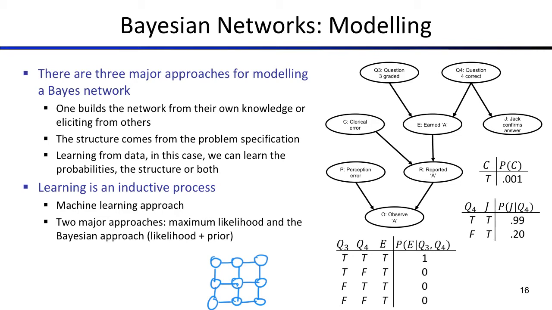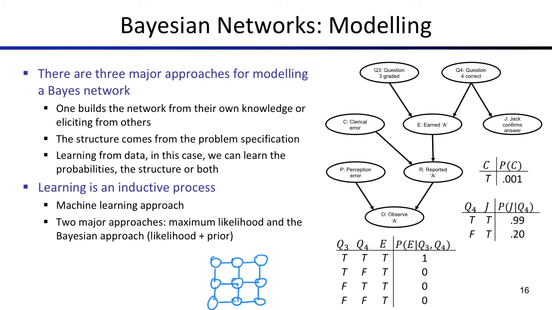When we are learning from data, there are 2 different ways of doing that. One is what we call the maximum likelihood approach. We're going to detail this more during the course. And the second one is the Bayesian approach. So now things start to get a little bit confusing, because you say, okay, it's a Bayesian network, and what is the Bayesian approach?